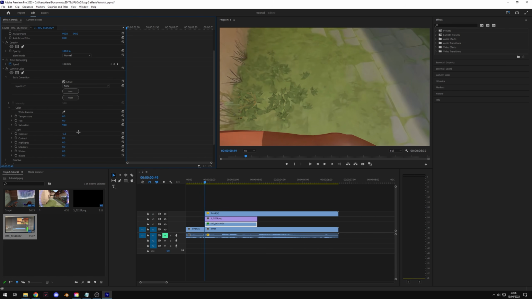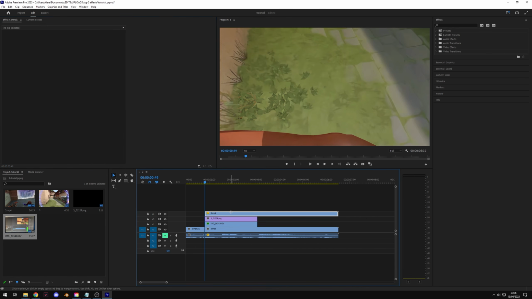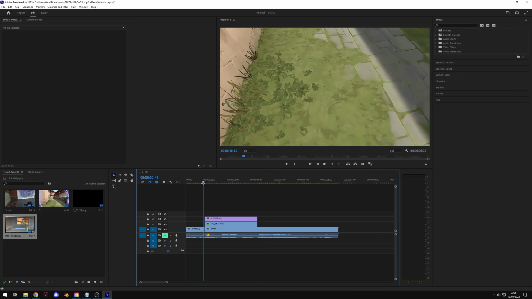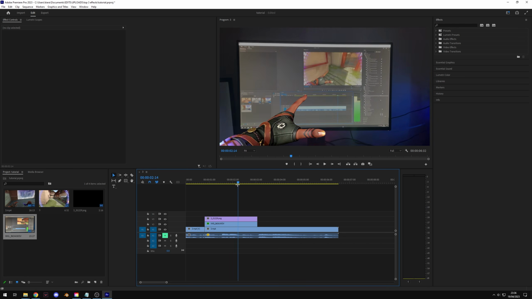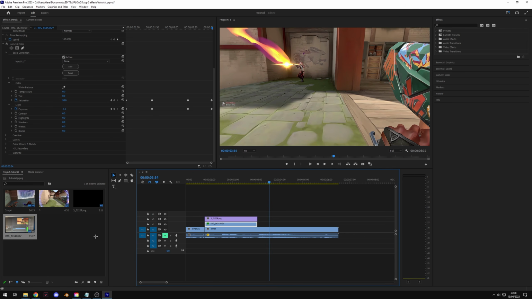So you'll see it was just two quick adjustments, exposure and saturation, just like that, and it's made it a much closer color match. So now if I delete our reference clip, just like that, you'll see the color difference between the two clips, and therefore the transition will be much smoother. And now finally, all we need to do is add our kill effects.